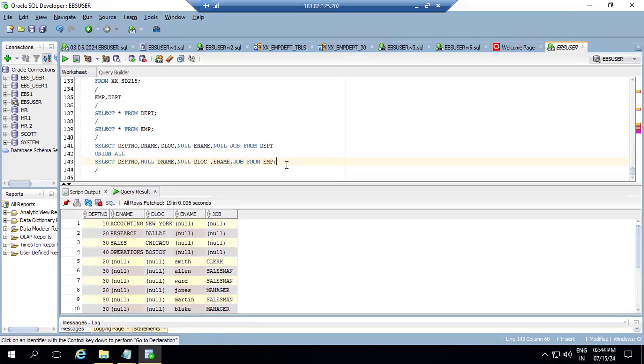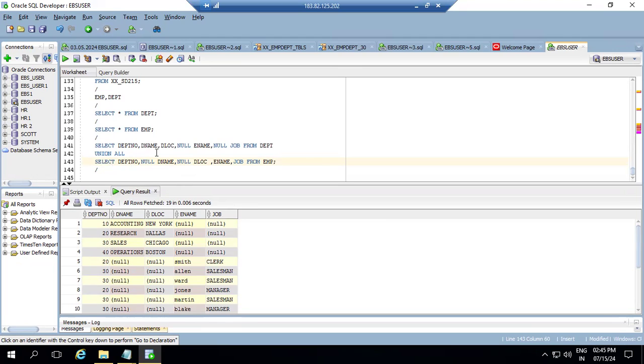To use the set operator, instead of those column names I'm using null E name, null job from my department table, union all, select. In these two tables we have one common column, department number, so I mention department number directly because I have that column in my EMP table.